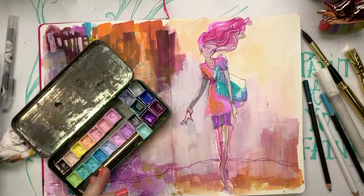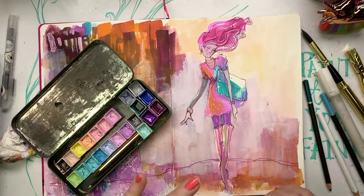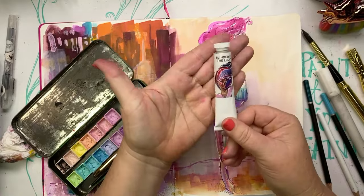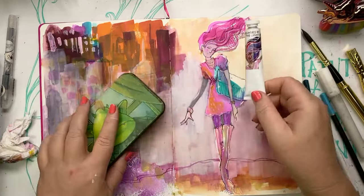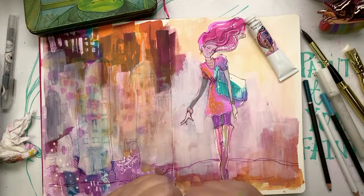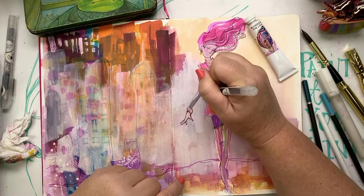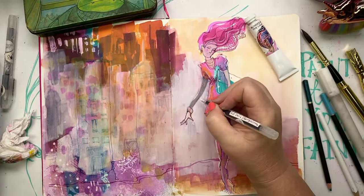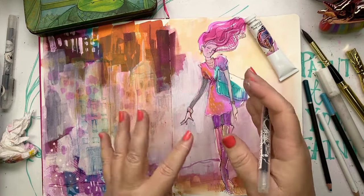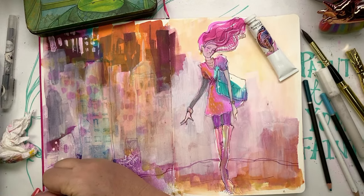And just put in a darker arm for the time being, and then I will add a lighter layer. I'm just trying to move her arm back so it doesn't look so out of proportion, because I like her, so I'm just getting her to the point where it doesn't annoy me. So I've got a brand new Blinded by the Light white go-go gouache, and I'll put in some little extra lines with her. Ooh. Just by bringing her arm in, I'm hoping to help those proportions a little, so it doesn't annoy me. I'm just getting everything to the point where it doesn't annoy me.